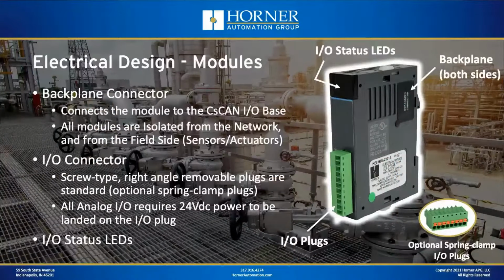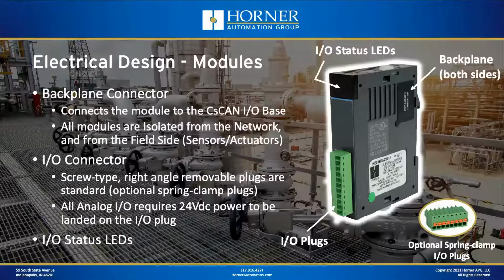Okay, now that we've looked at assembly, we've looked at network wiring, let's take a quick look at the design on the modules themselves. Every module has a backplane connector. I highlighted that during the assembly portion of the program. One thing I didn't show you during the assembly portion is, and you can see that on the picture there, when you take the module out of the box, the backplane connector on the right-hand side is covered. So if it happens to be the last module on the stack, then you can just leave that cover on there. If you're going to be stacking another module to the right of that module, you'll take that cover off.